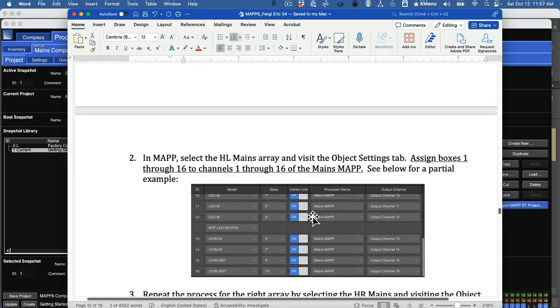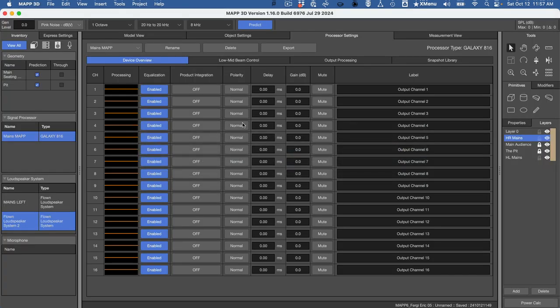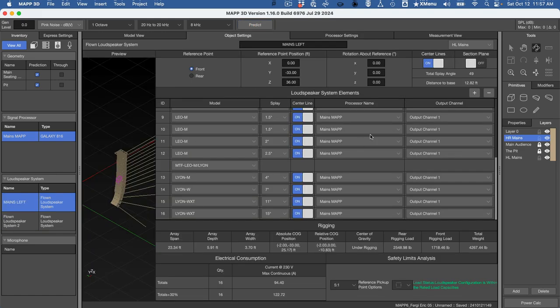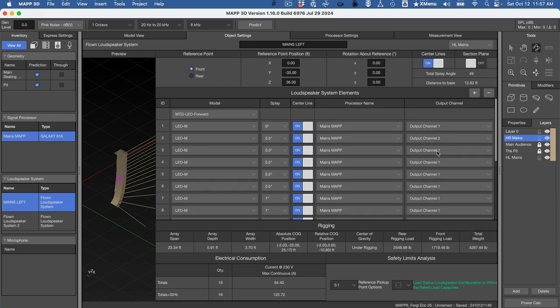And the last thing we'll do on this video is we want to assign our output processor channels to be 1 through 16 for all the elements in the array. Do recall we have two arrays here to do this for. We'll start with the left side, selecting the left side, go to Object Settings. There really isn't any speedy way of doing this, you just have to go one at a time: 4, 5, 6.